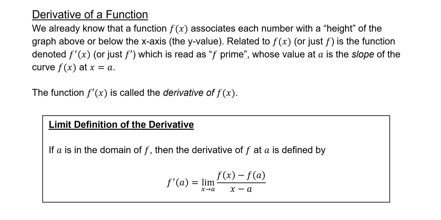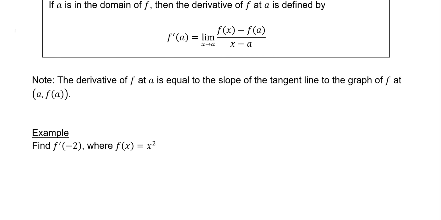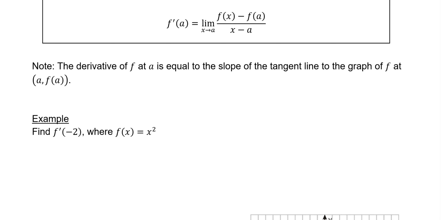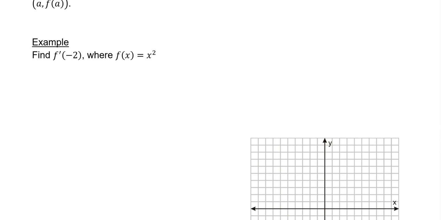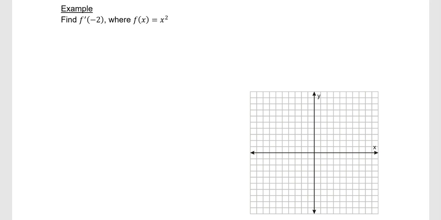All right, so let's go ahead and see an example, because of course there's a lot of notation, a lot of tricky concepts in here. Let's see an example in a graph, to make it all make sense. So let's say we have f of x equals x squared, and we want to find f prime of -2, and then after we find it, we'll talk about what the heck it actually means.